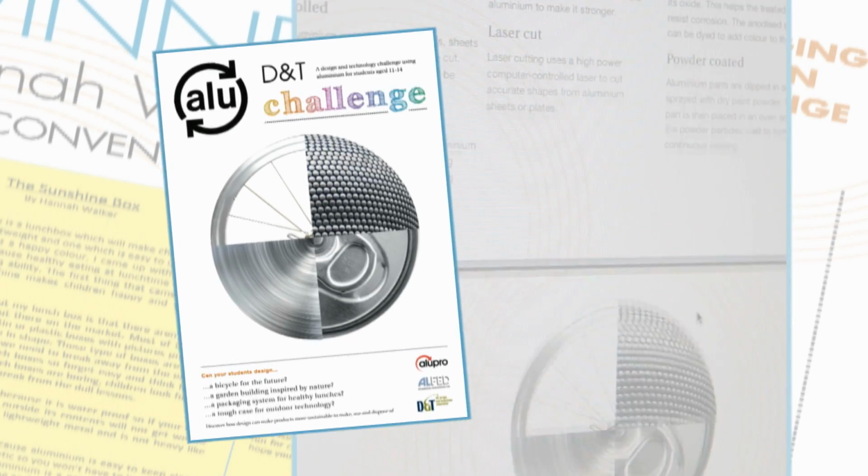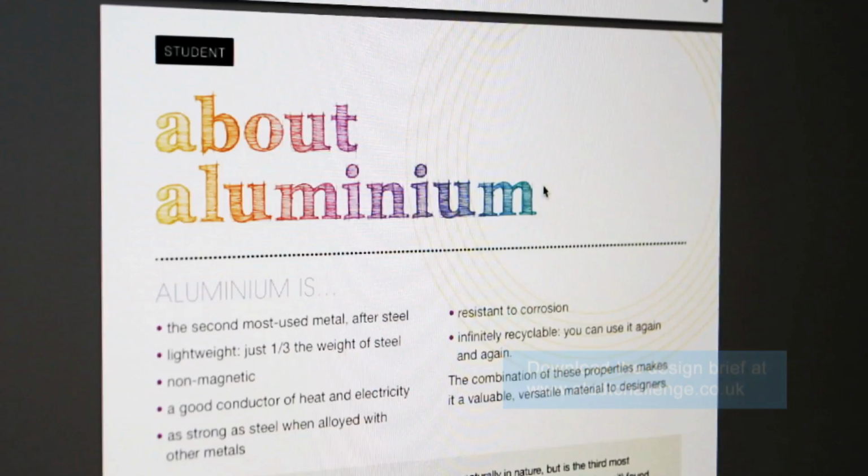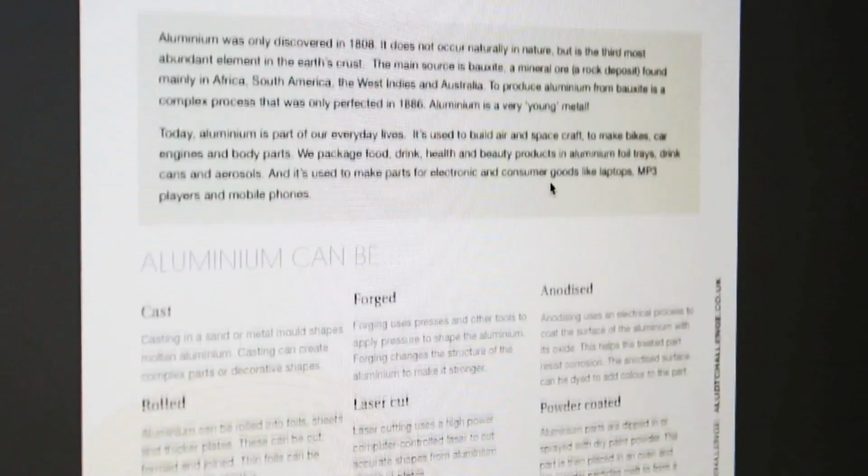It gave us a framework to build from that we hadn't set, so it was like having a real challenge for the students to actually get involved with rather than us setting a design brief. The students had somebody else set the design brief and they were able to work from it, which was a much more realistic situation and process than spending 3 weeks thinking of something to do.